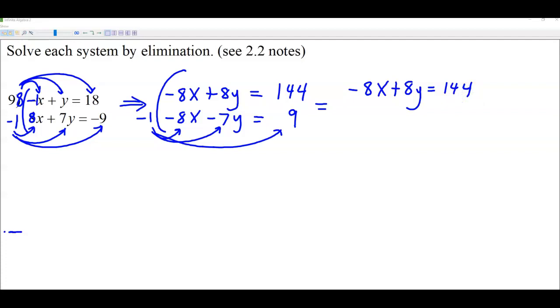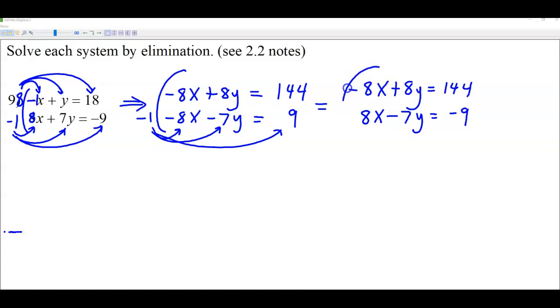And once again, there are faster ways to go about doing this, but these steps I'm showing you will get you through any problem. But if you see faster ways, go for it. Minus 7y equals -9. All right, so there's that. All that did was change all the signs on the bottom.